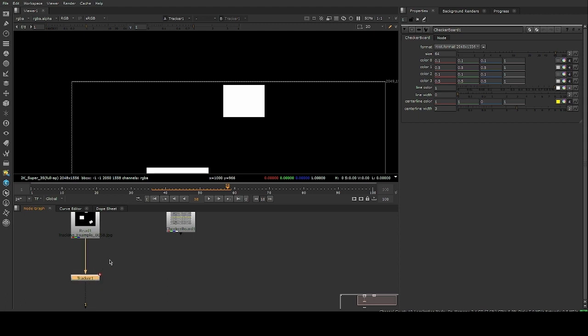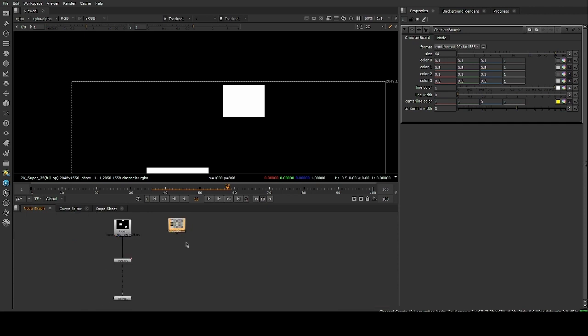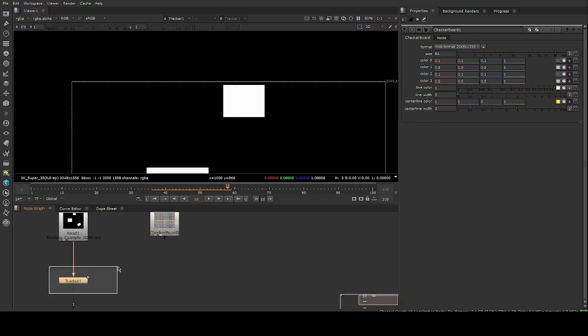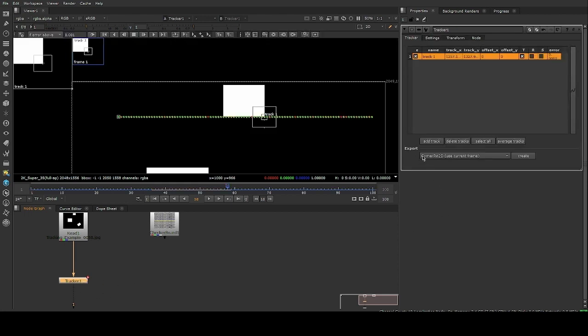However, I don't recommend it, because in the studio where I've worked, we were never told to use the tracker directly, except on exceptional occasions. So I will not use the tracker as my match move node or a node to finalize. I'll export this data and connect it to the checkerboard. So double click on the tracker and on the right side you will find the export menu. I'll find the suitable option, which is transform match move.